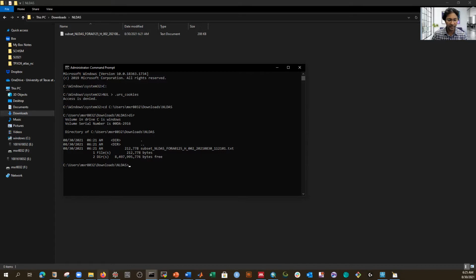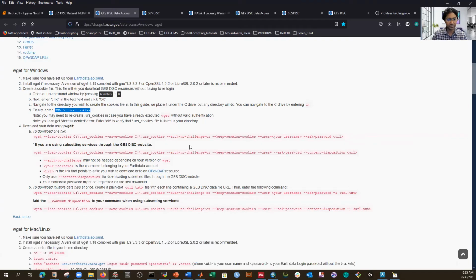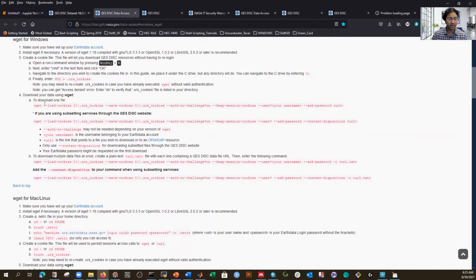So now they have a specific command for this one. See, if you want to download only one file, you have to give the URL and your username. What do you have to do? We are using wget and load cookies from where? C drive, and from there. That's why we needed to generate that file. Okay, and they're going to save the cookies there also.